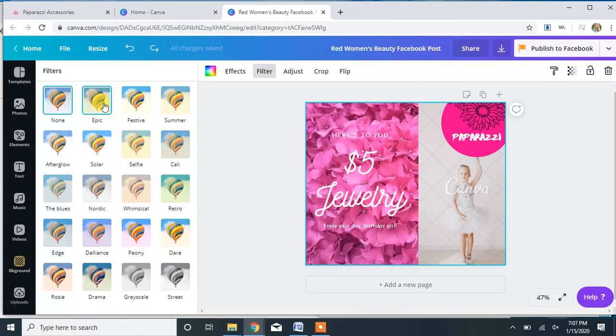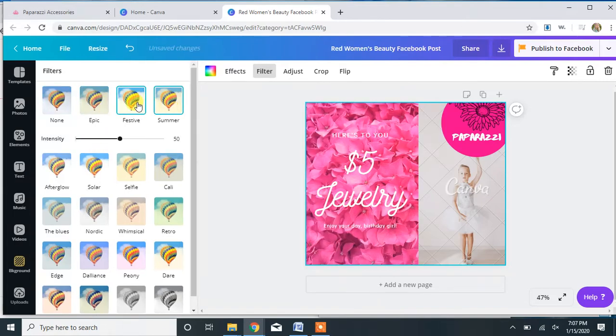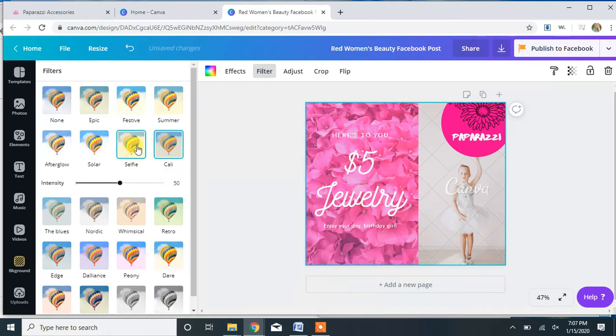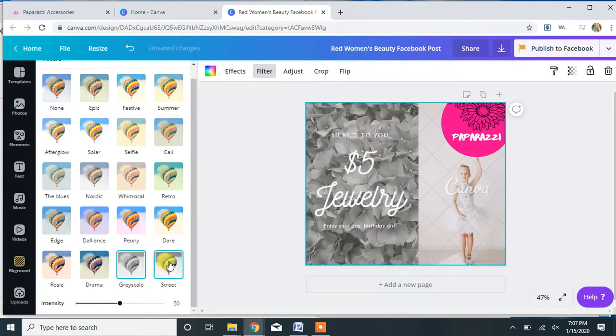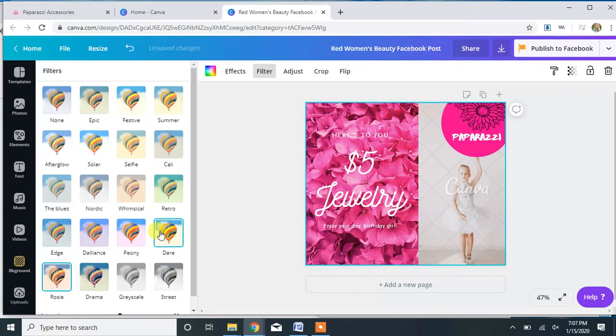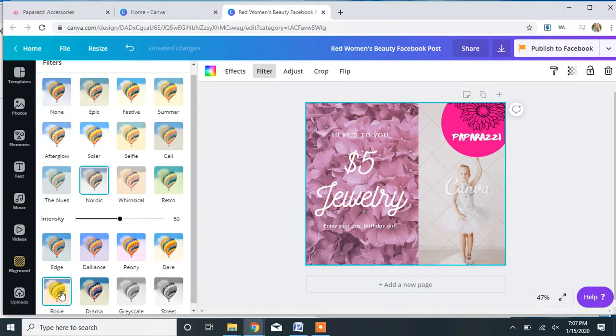Filters, you can do filters. You can make it look summery. You can make it look, here's Cali, selfie, whimsical. If you want it to be grayscale, you can turn it black and white. That's kind of cool. So you can see all these filters will change the look and feel of your graphic.